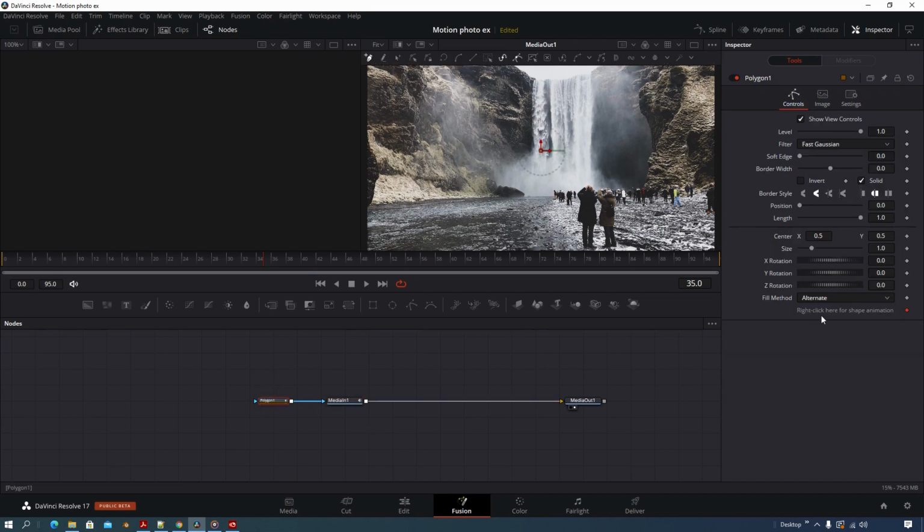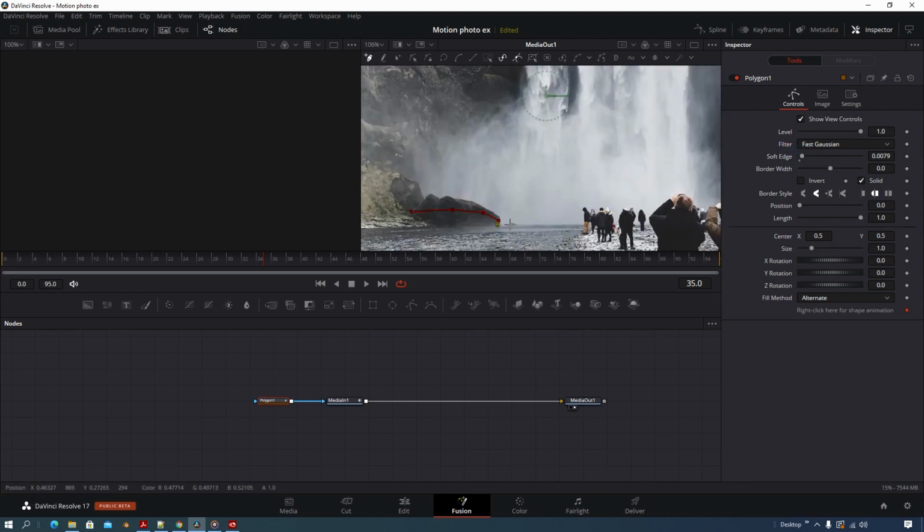Go ahead and select the polygon tool now and slide the timeline all the way to 0. This is very important again. The reason it's important is because polygons can be animated in Fusion. So if we start one later, it's going to appear there. It's not going to start from the start. Or if we move these points around as we go through our timeline, they're going to animate. We don't want that to happen here.